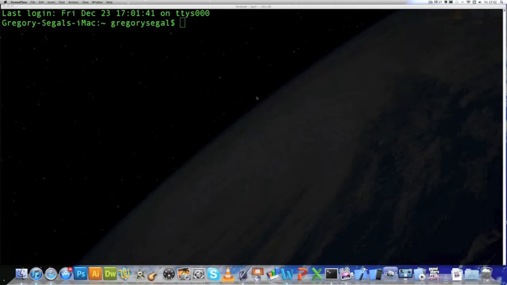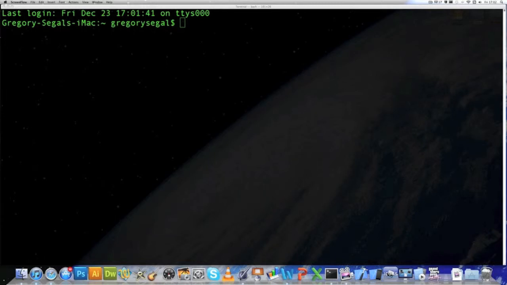I'm sure a lot of you have used Terminal. If not, I'll first show you where you can get it, but first let me explain what Terminal is. Terminal is a piece of software that allows you to type in various commands and do different things that make using your computer sometimes easier or sometimes more complex, depending on what you're doing. You can get to different files, access different things on your computer, maybe customize your computer using Terminal, so it's pretty cool. But I think the things we're going to be doing today may not be as useful as some other things, but I'm going to show you some fun things you can do in Terminal.